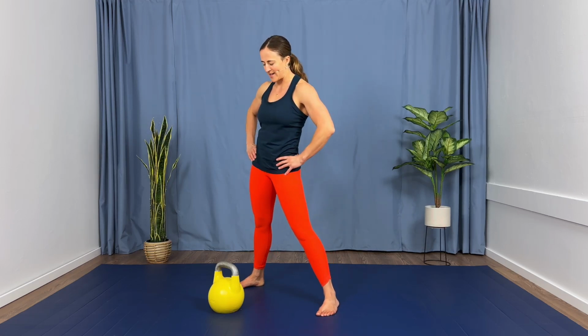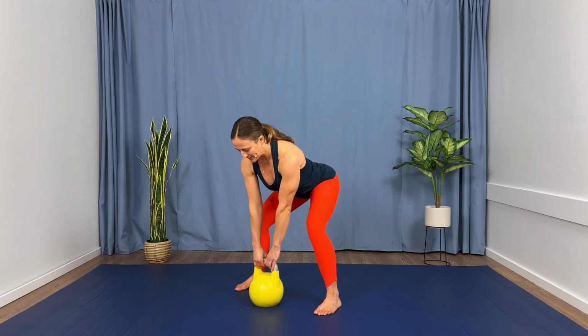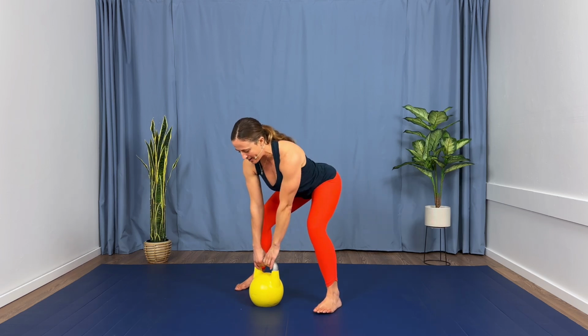Shake them out for a minute. We got 1 set to go. Grab your bell. Get yourself set. Nice flat backs. You want to avoid rounding here. So think, stick your booty out. Grab your bell and go.